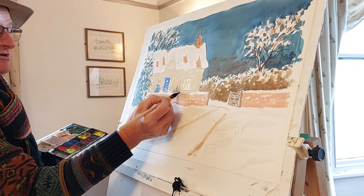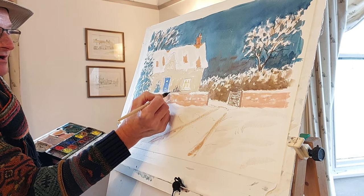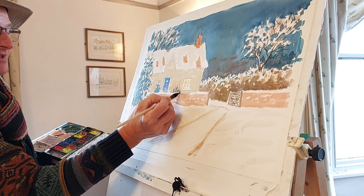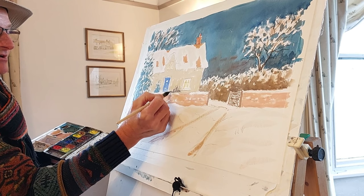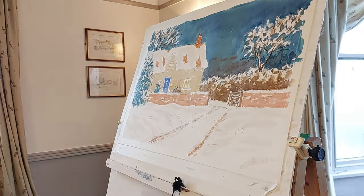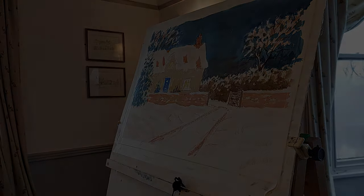And all will be revealed when we put shadows on. Ah, that's where it really gets exciting. Icing sugar, isn't it? It is. It's like icing a Christmas cake. Marks and Spencer's do them for you.